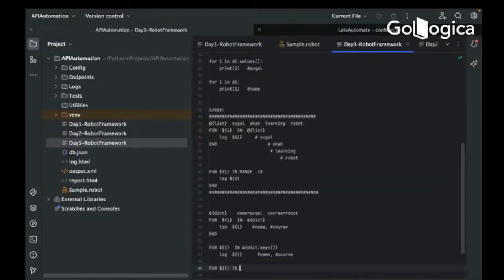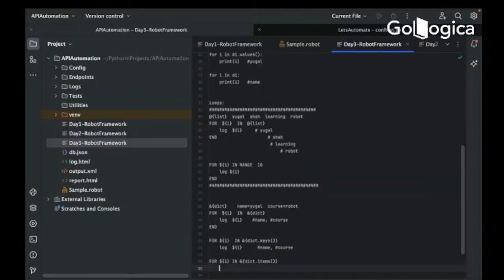For i in dict dot items. In this case, it is going to return log dollar i, and it is, sorry, the values. The values will be Google and robot.